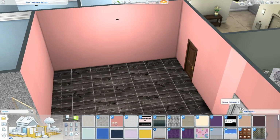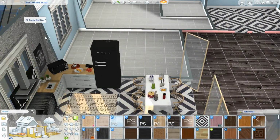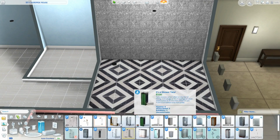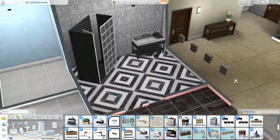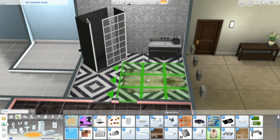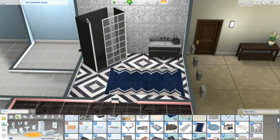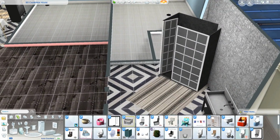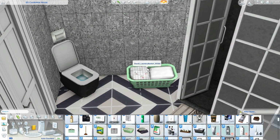So the next thing that we work on is the bathroom, I believe. Yes, the bathroom. I want to make the bathroom as black and white as possible, even more black and white than the kitchen. I did use the same walls and floor in the bathroom that I did in the kitchen. However, every single thing in this bathroom is black and white. There's no tan wood like there was in the kitchen. There's no extravagant decoration or clutter that is different colors. It is straight black, white, and obviously gray. I consider gray a shade of white, whatever.